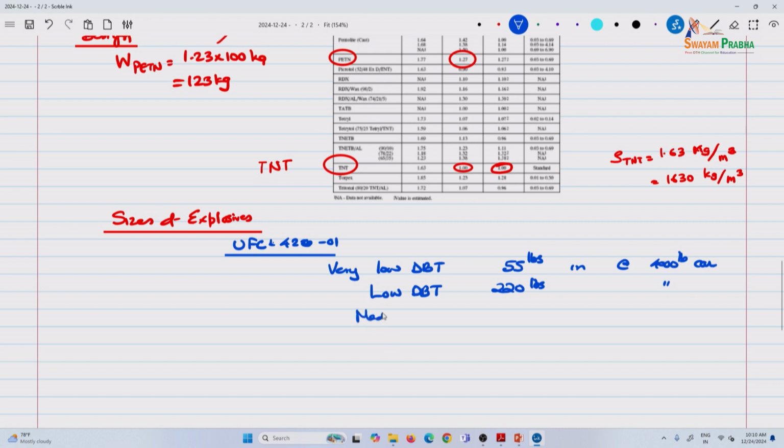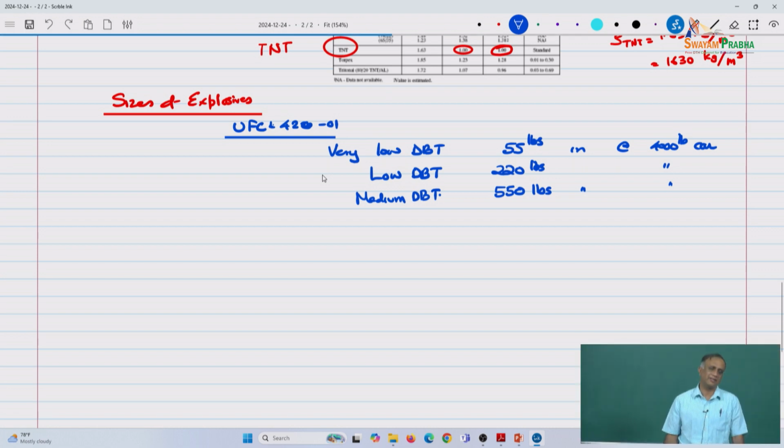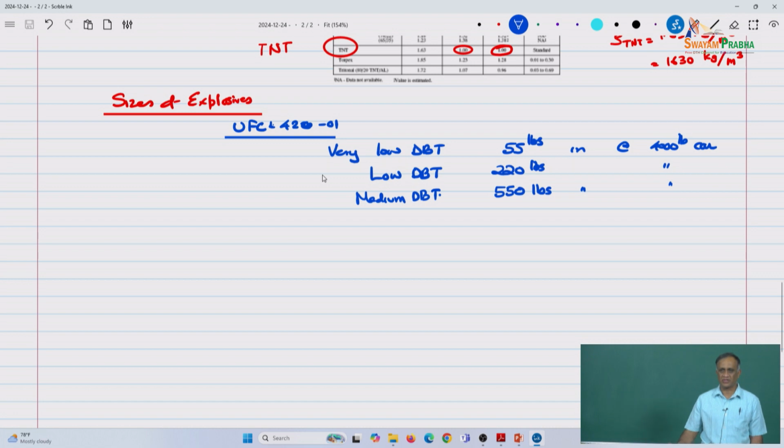Then we come to medium DBTs, and this jumps up. There is nothing that prevents you from using in-between numbers, but if you want to design, that's the difference between a code and a standard. These numbers are not quite standard. These are all guidelines. If it is a standard, you can use them directly, and you're protected in some ways, the book protects you. Otherwise it's your call that you have to justify.